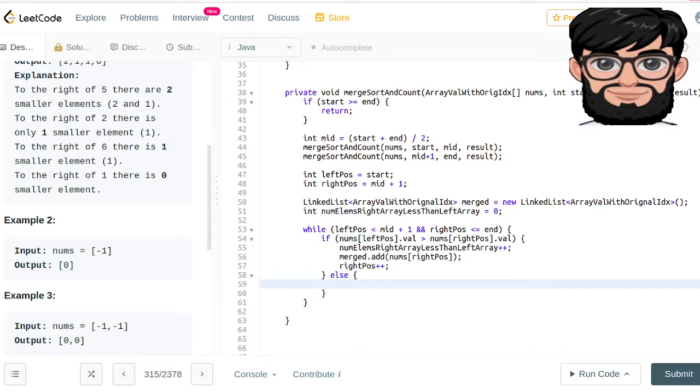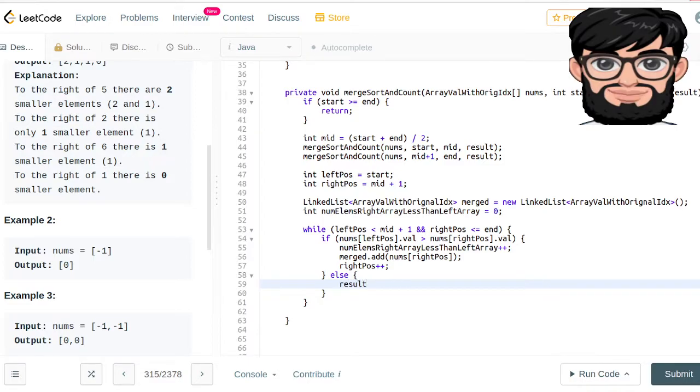But one more thing we want to do other than that, we want to update the result, because we are keeping a record of that. In this case we know that the left element is going to be getting pushed to the merged array, so we want to update the result of that.